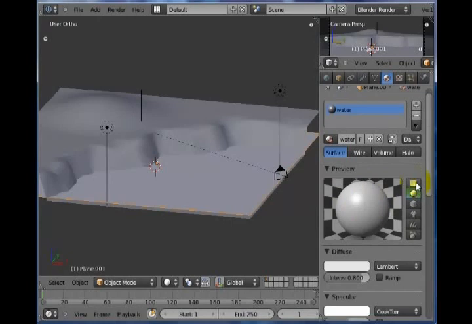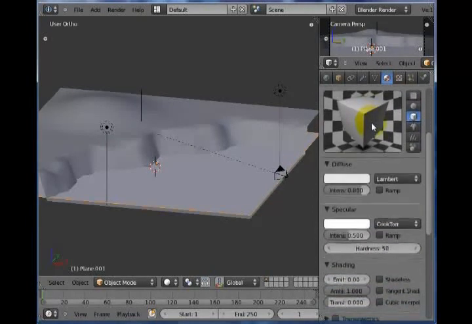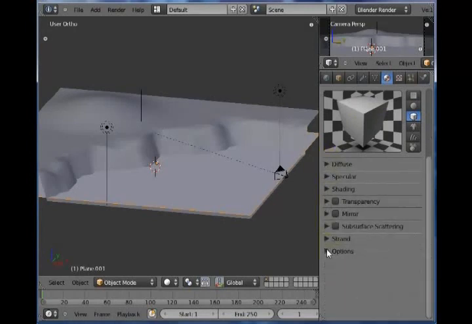You have a preview sample. You can change how your preview will be displayed. You can do different things with it. I'll keep it as a cube for right now. And as I scroll down through here a little bit further, all your different panels, and by the way, these panels can be minimized and maximized so that you can look at how things are going on.